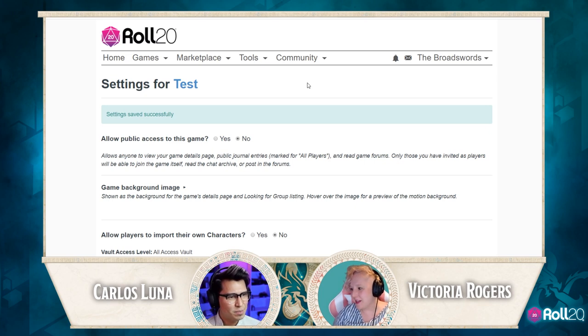There is a question: to have access to those settings, does the DM need to have an active subscription? No, you do not. So how this goes for compendium sharing is, for free users, you can share with up to 5 players in one game. So that's 6 people total, you being the 6th person, and then 5 other people. And you can only do that in one game.